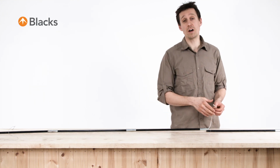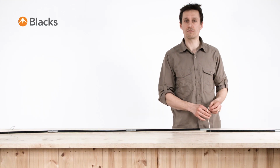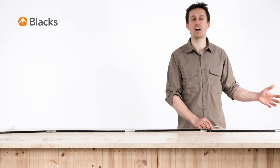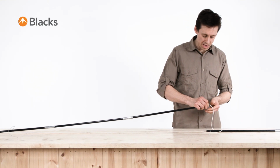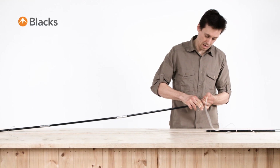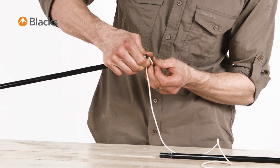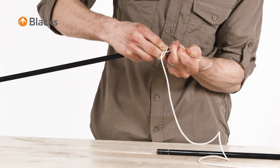Now, what you may find if you've pre-cut your elastic to the correct length for the tension of the pole is that you won't have enough elastic left to feed the final 2 or 3 sections. So what you need to do now is draw the elastic as tight as you can through the sections that you've already threaded. And then you need to tie a check knot in the elastic to prevent that slack going back down again.